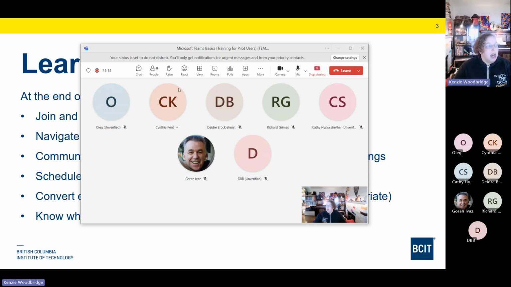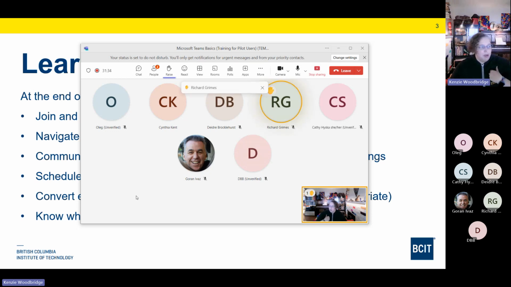So that's chat. There's a raise hand function, and this is something that I think Teams does slightly better. I would invite any of you who want to raise your hand. As you do that, you'll see that people will be marked as having a different number. I was hoping one or two of you might be able to do that. Thank you so much, Richard.